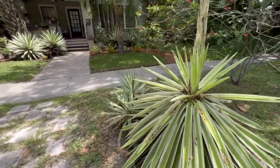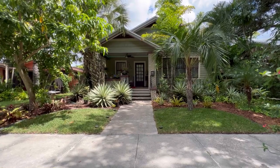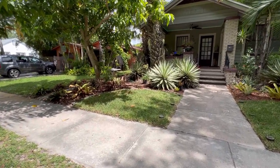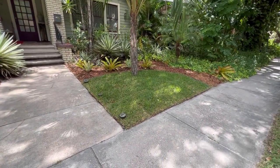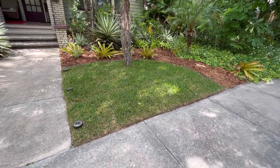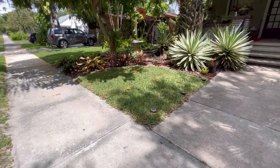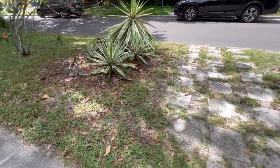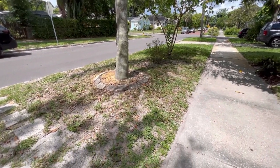But before it dies, it usually puts out tons and tons of pups, which I have placed all over the backyard. There's some in the backyard and there's some here in front of the house. So I did put some sod here in the front. This has been here for a couple months, and recently this little patch. I don't like a lot of grass because here in Florida it's really tough to keep a nice looking lawn. So if I can manage this 8 square foot patch over here, I'll be happy. In the front here, I'm going to add a lot more bromeliads and just a lot of xeriscaping plants, so I don't have to water at all.